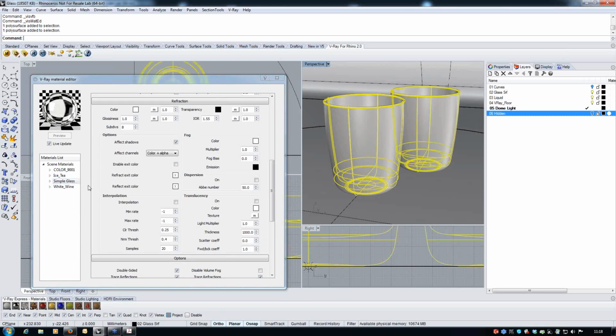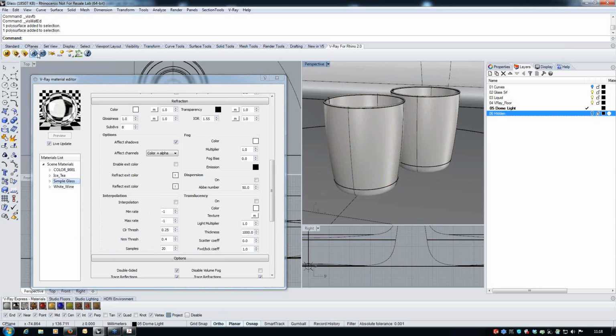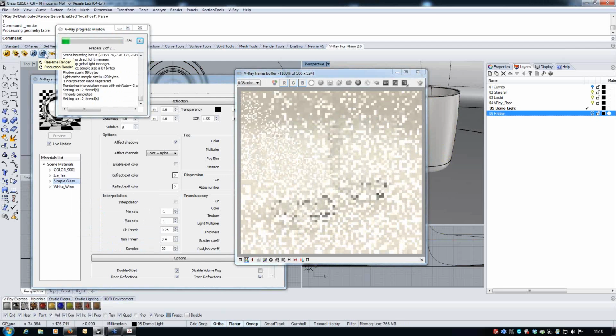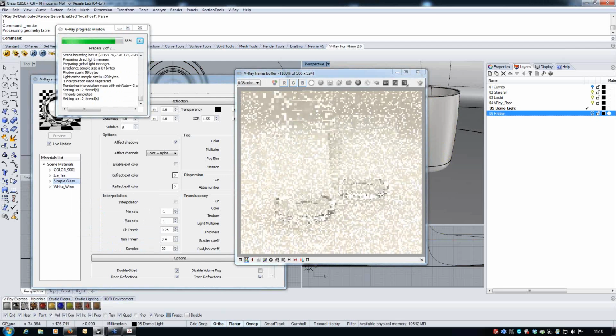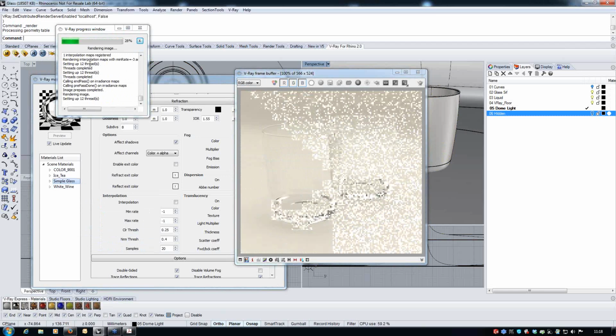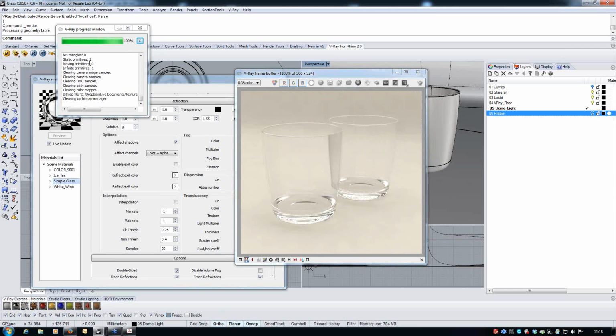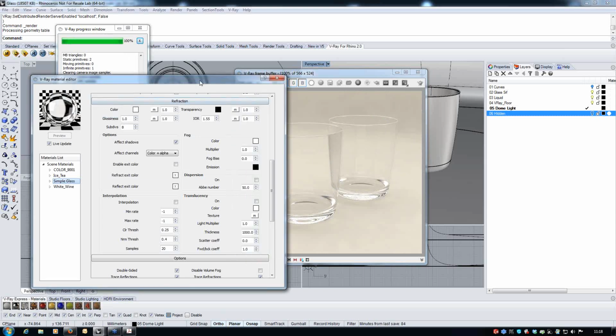So let's apply that material, do a quick test render, and then we'll look at a couple of very quick things we can do to vary and improve the material. Okay, so we've got glass here which looks okay. One of the issues here is we don't have a very interesting reflective environment, but another more pressing issue is that because the glass is transparent, we can hardly see very much of the glass that's going on here.